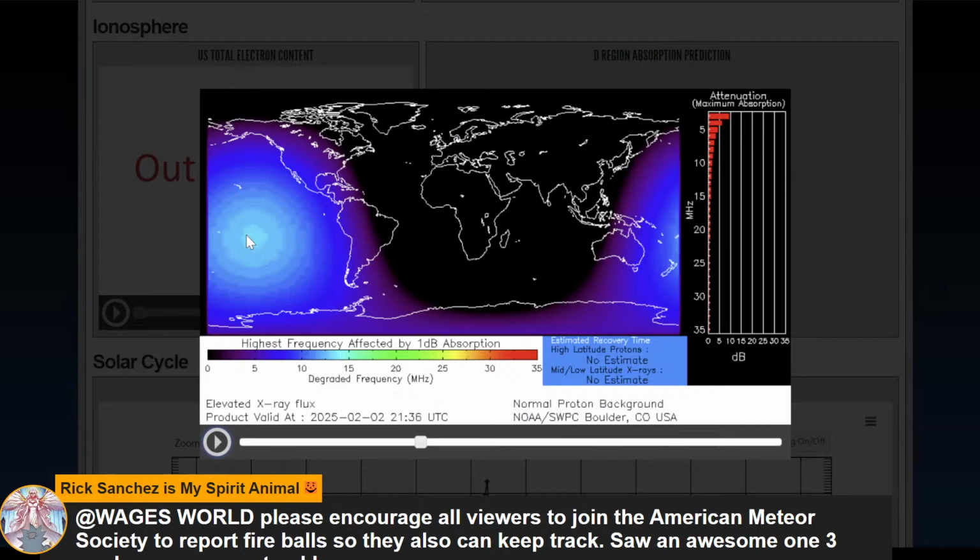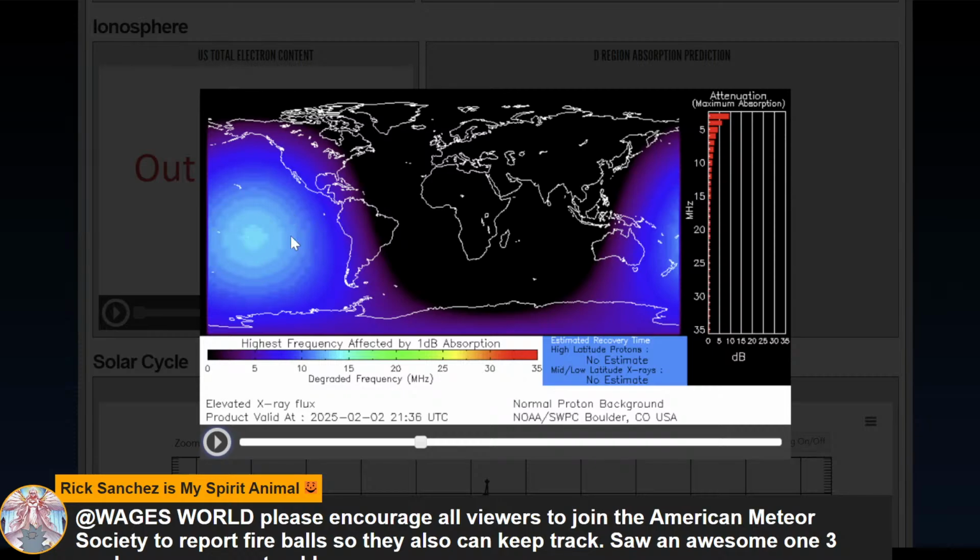Now, just because the bullseye's here doesn't mean that the radio blackout conditions don't stretch out this far. And also, when we get a radio blackout from these kinds of things, they typically last between an hour or two. And unless we continue to get hit with the X-ray, they will 100% just die off. The radio propagation will come back to normal. That's why we're looking at this D region. Okay, the absorption, how much of it's absorbing, that kind of thing. That's what this is showing.